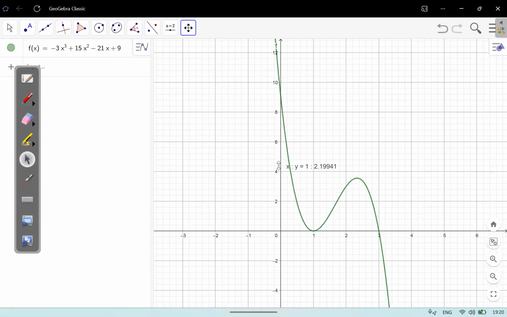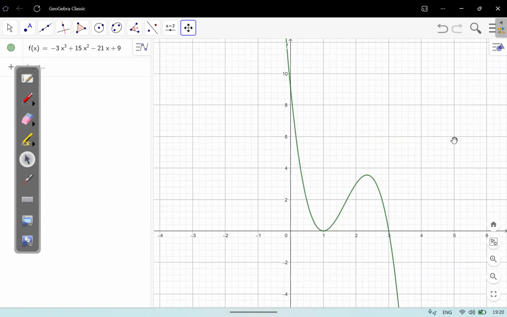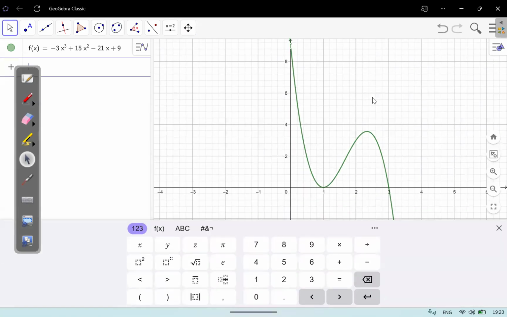Let's just do that. It's going to be quite important to note a few things here. So this is a cubic graph, guys. This is how a cubic graph would look. In this case, it is not surprising that it is decreasing. I hope you note it is simply because the coefficient of the cubed term, which is a in this case, is negative. We have already established in our previous sessions that if a is negative, it's decreasing. If a is positive, it is increasing. Now, I'm going to sketch through this software, just to save time, the graph of the derivative.